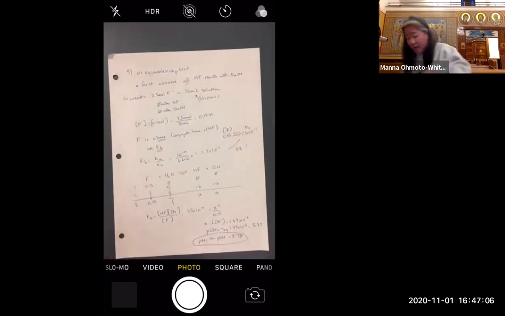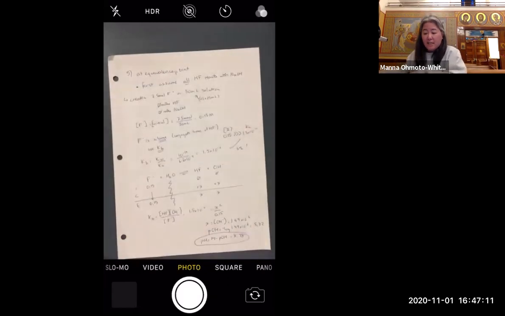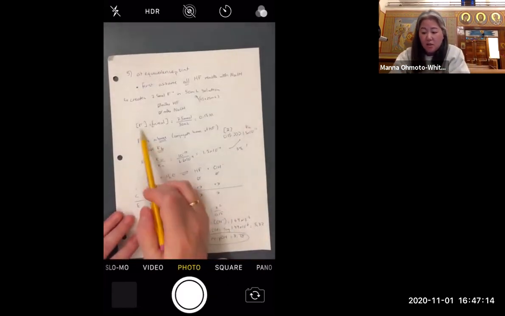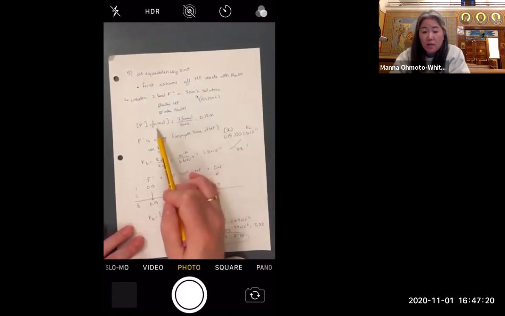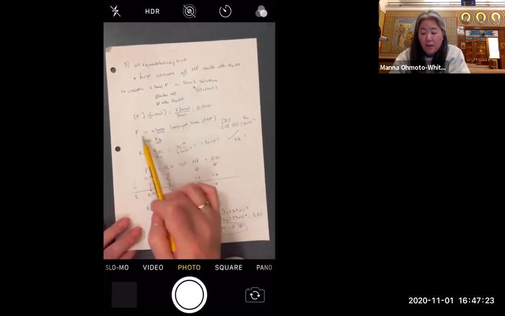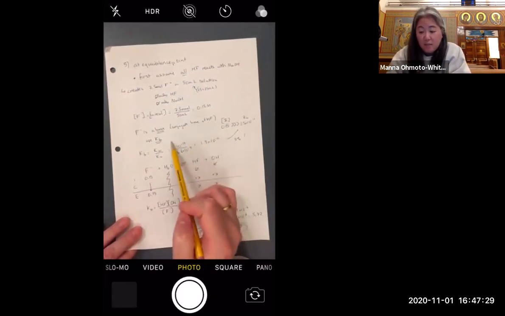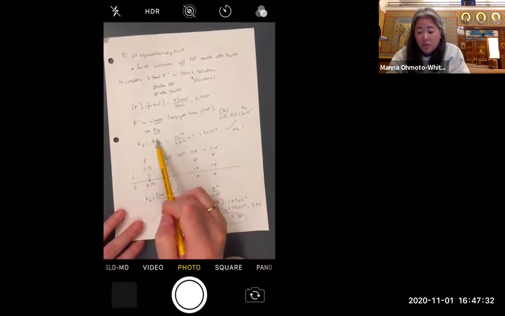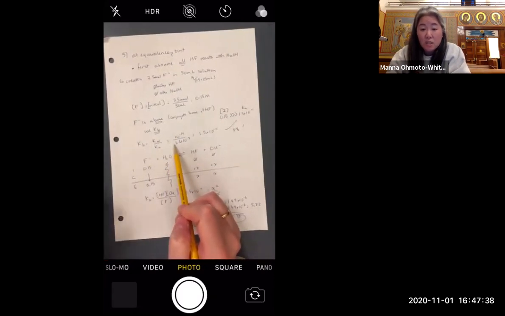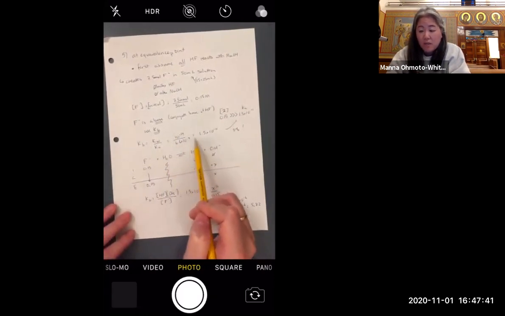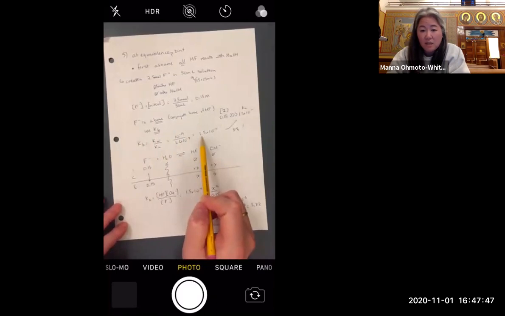So basically what I have is a system in which I have my fluoride ions in water. It's acting as just a base. So F minus, 7.5 millimoles over 50 milliliters, is my initial concentration of F minus ions. F minus is the conjugate base of HF, so I have to use Kb. I know that my Kb is equal to Kw divided by Ka. Kw is 10 to the negative 14th. My Ka was 6.6 times 10 to the negative 4th. So my Kb for F minus at 25 degrees Celsius will be 1.5 times 10 to the negative 11th.